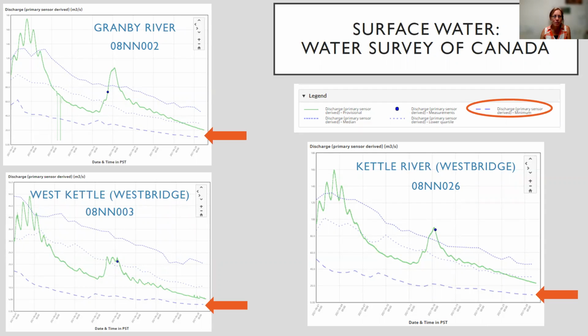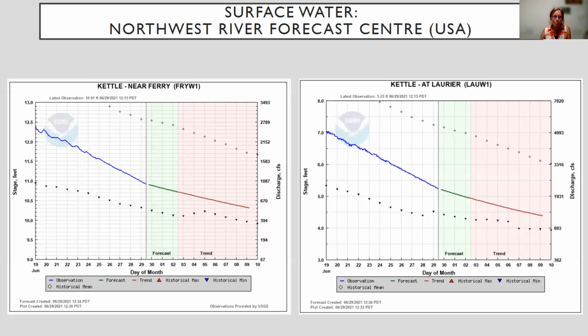So I did identify the minimum levels. Keep in mind, this is minimum for this time of year, so certainly not minimum for the water level at these sources. So there is a fair bit of water in the system already. We certainly have quite a bit of water to still drop before we start getting to those really low, record low levels. And we're seeing the same thing for our US stations.